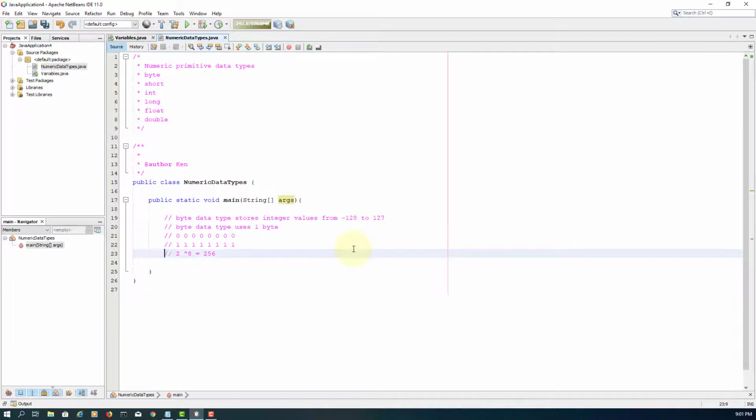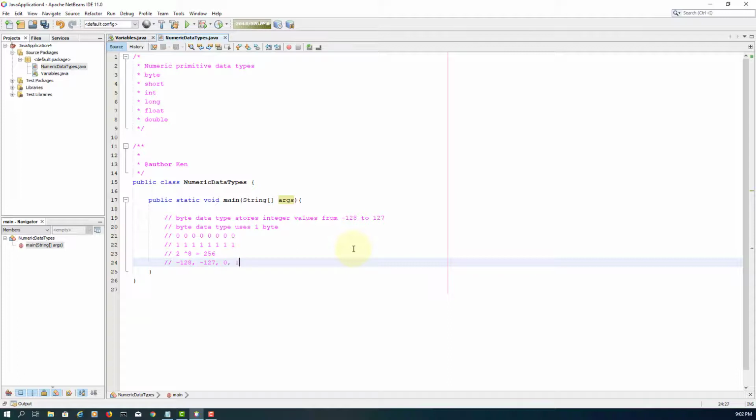We are talking about integers here, so we have positive numbers, negative numbers, and 0. By convention, we divide by 2. That means it's going to be minus 128, the lowest negative number, including 0, and the positive numbers up to 127, because we use 1 space for 0.